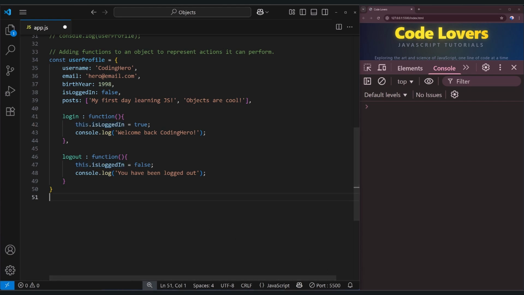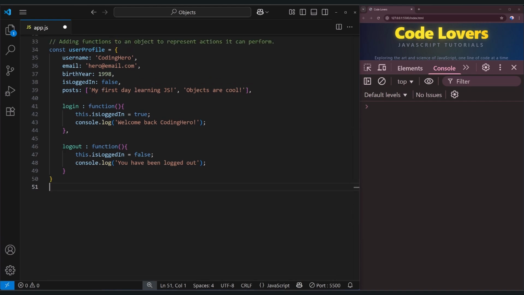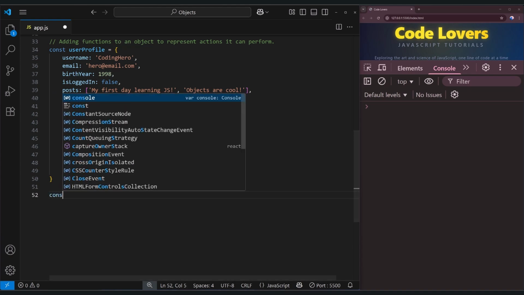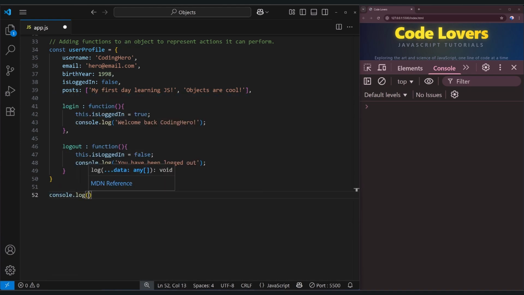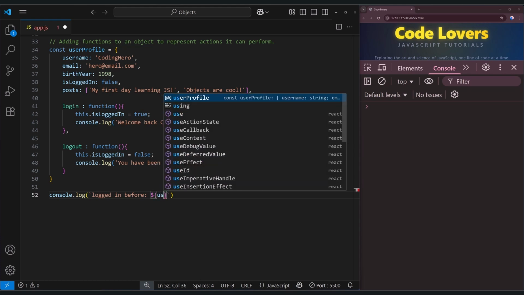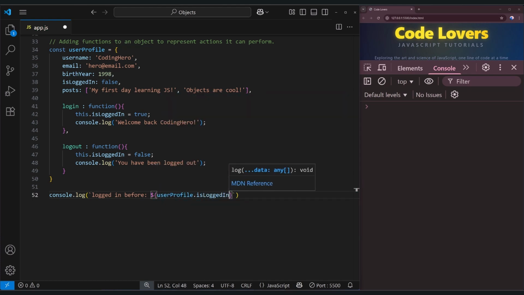So to call a method, we use dot notation followed by parentheses to run the function. So I write console.log, backticks, logged in before colon, dollar sign, curly braces, userProfile.isLoggedIn semicolon. Next, I want to call the login method on the userProfile object.